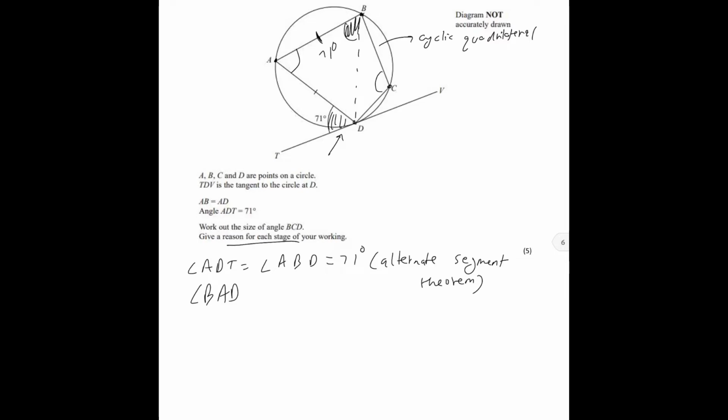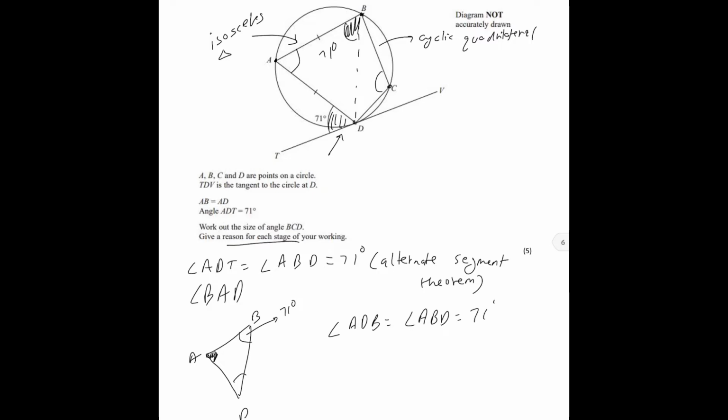Now, another comparison you can make quickly is that you can see there are 2 strokes of lines being indicated here. So this implies that this is also an isosceles triangle. The triangle shown here, A, B, and D, we have to find this angle BAD, and we're given that angle ABD is equal to 71 degrees. So we can indirectly find out angle BDA, or rephrase that: angle ADB is equal to angle ABD, which is 71 degrees.